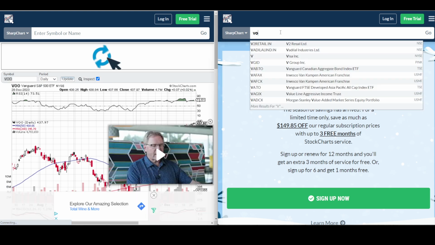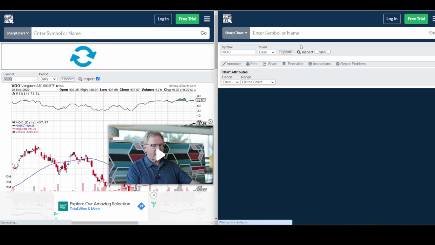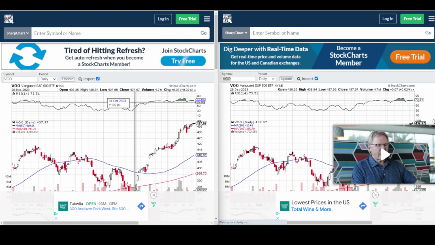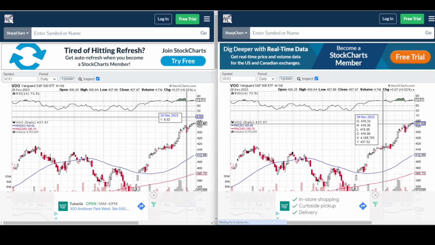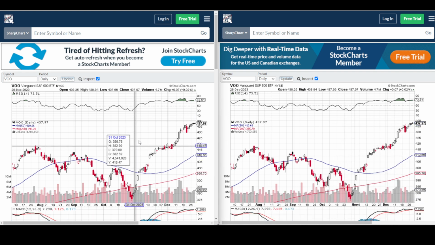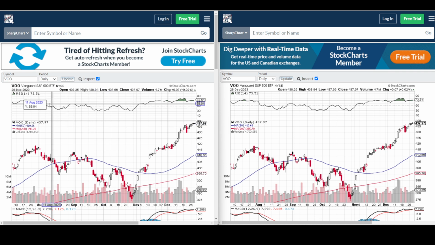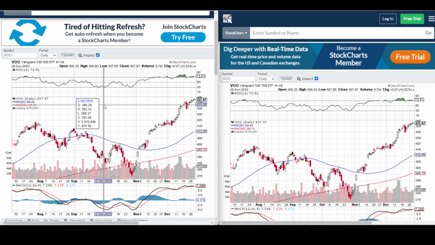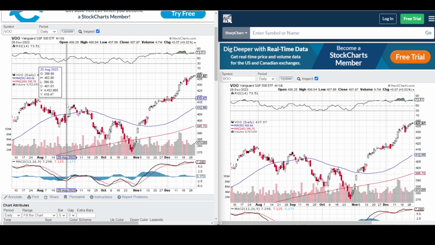It's kind of a way to track the stock market overall. A lot of banners come up because I've got a free version, so these will be popping up all the time. Okay, so this is what we come up with. These are just the same chart. I'm going to have the settings different for each one, so let's start with the one on the left.